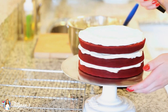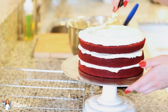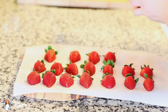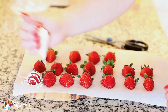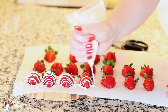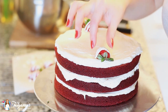Today I'm leaving my cake unfrosted on the sides, open just like this — but the cream cheese frosting I made is enough to frost the entire cake on the sides as well. I'm going to be garnishing the top with some strawberries, but before I add them on I wanted to add a little white chocolate drizzle to make them look extra special. I've melted some white chocolate and placed it into a Ziploc bag, and I'm just drizzling it over the top of each strawberry. I'm going to let these set up before I add them to the top of the cake. And now that the cake is frosted, I'm going to start adding my chocolate-covered strawberries to the top.